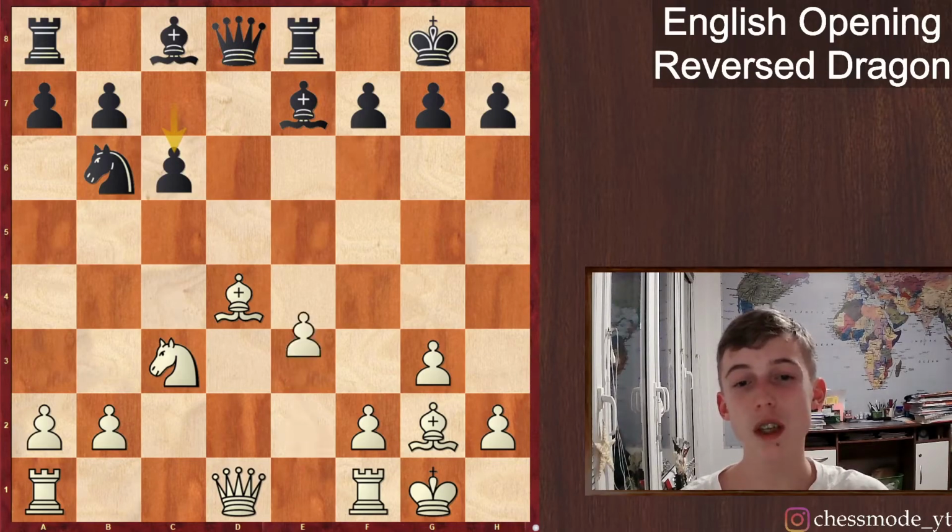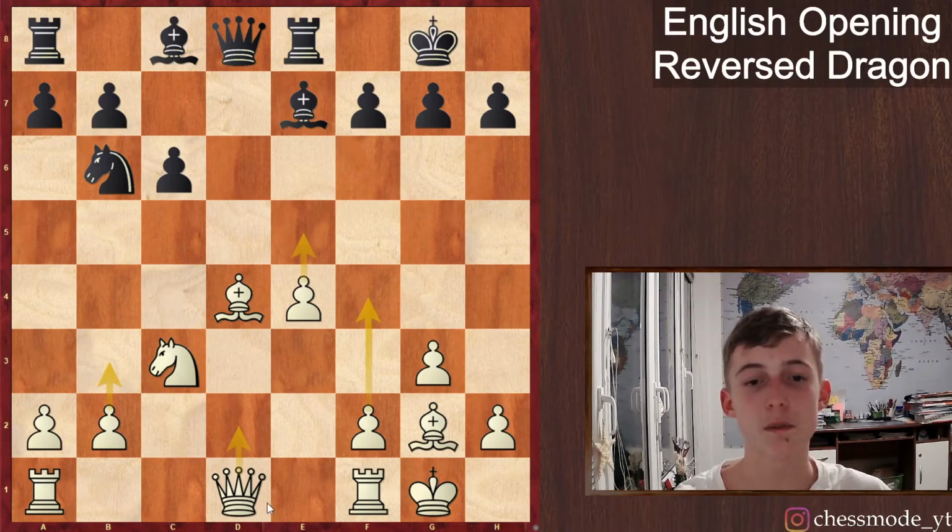But now after the move e4, grabbing more space, and as we can see the plans here, with playing the move f4 and e5, also playing the move queen to d2, a developing move here, and b3, white is basically going to get more space with this, and also limit the opponent's pieces. So as you probably see, this is a pretty reasonable position for white. It looks slightly better for white, so I think this variation is nice.